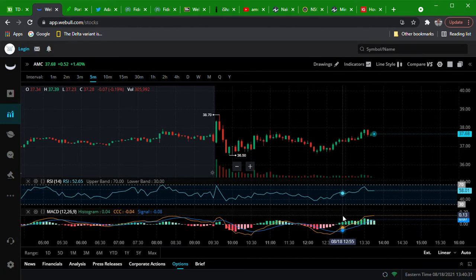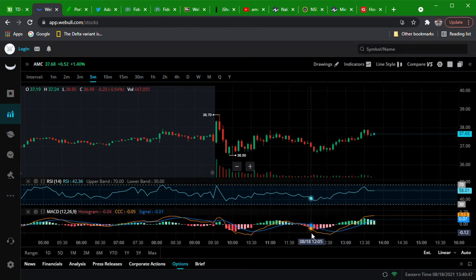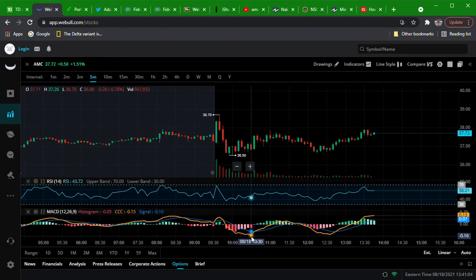I personally don't wait, but that's me. That's my risk tolerance that speaks to that. A lot of people wait until they see that cross before they decide, okay, this is a spot where I'm going to buy the stock or I'm going to buy options. I like to catch it when it starts flattening out from the downtrend. And if you can catch it here, you're a beast. I try to catch it before it curves up. But you can get messed up. Like here, it looks like it's stopping and heading up and flattening out, but it wasn't quite done. Still had a little more selling to do.